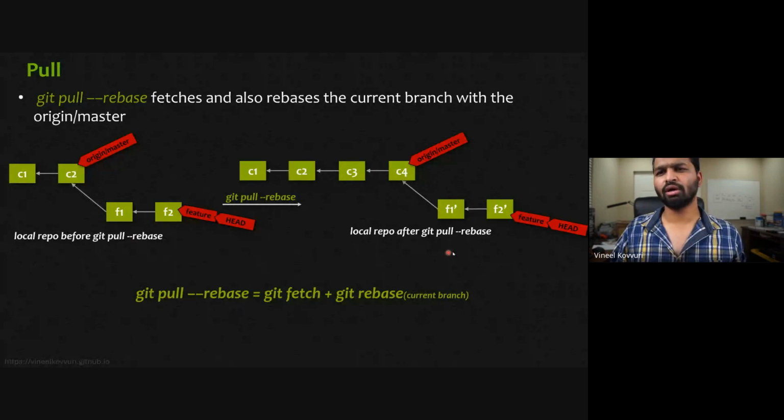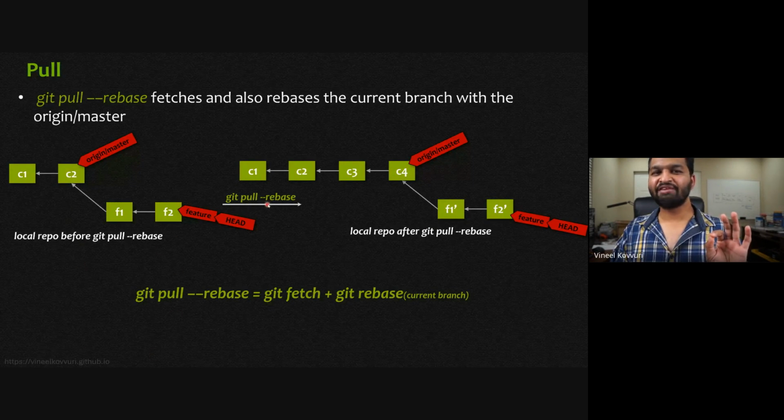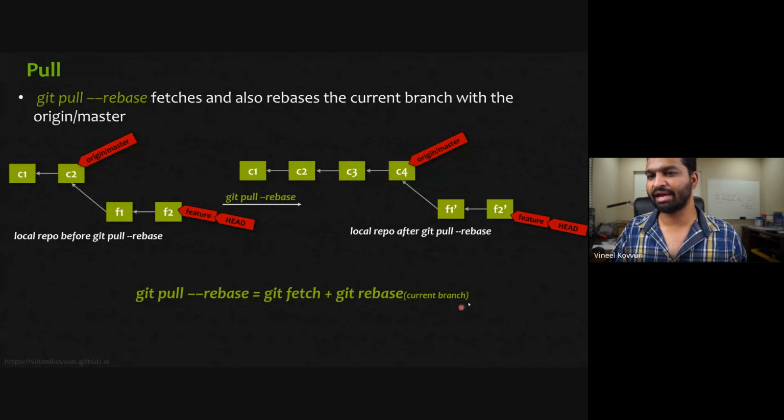By doing so, any existing work gets replayed on top of this. Again, if you have, let's say, two or three local branches, just keep in mind that git pull --rebase only rebases whichever local branch you are currently on. That branch gets rebased. The rest of the branches still remain on C2. Like this. That's why I want to call that out, and why I put this in brackets.